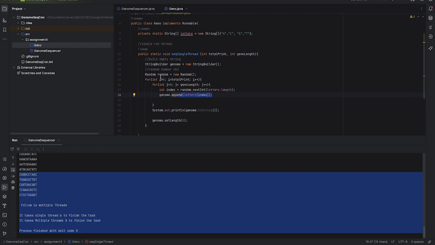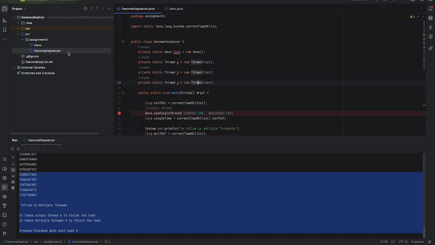The outer loop is how many times we want to run, in our case 100. So this double for loop makes sure we create 100 genomes of 10 letters randomly selected from A, C, G, T.